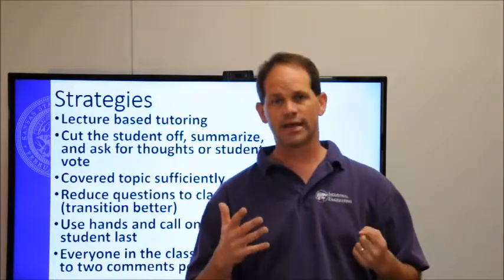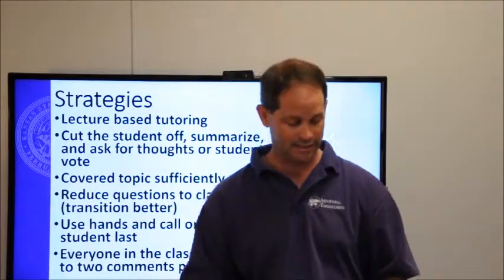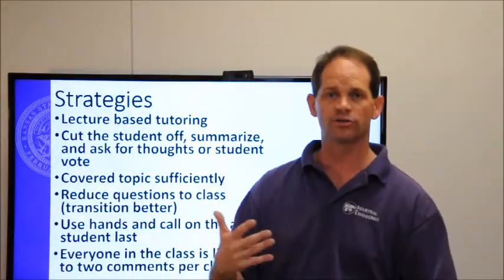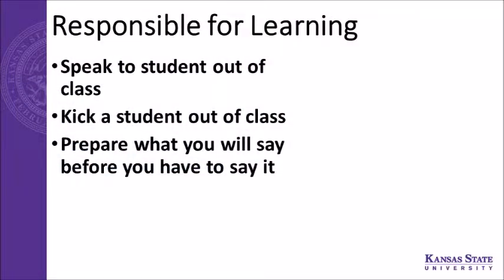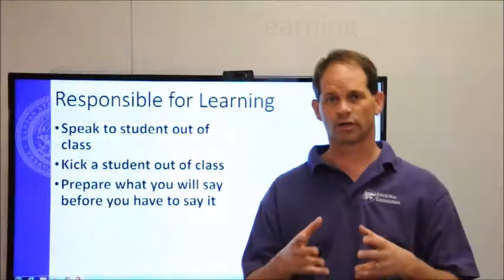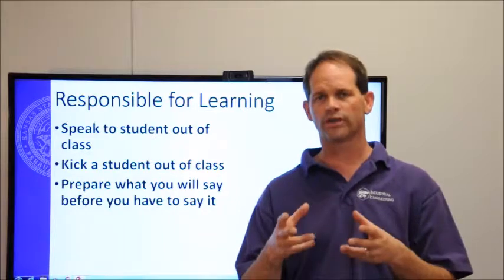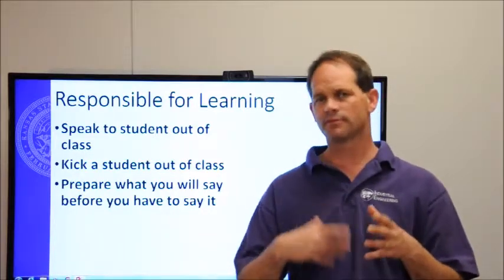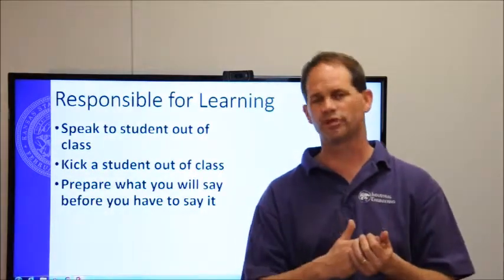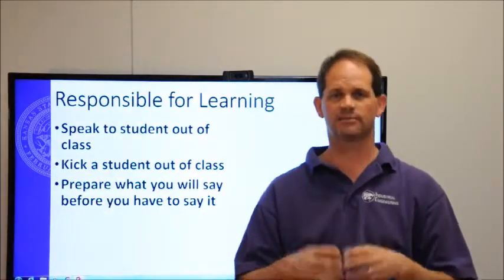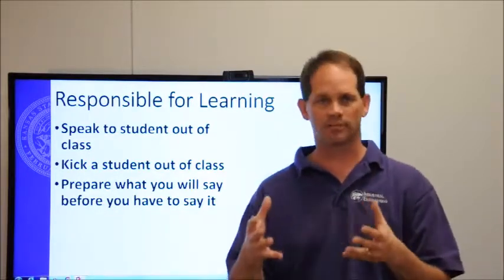Unfortunately, the class is mine and I am responsible for it, which can lead to some fairly poor scenarios of things I truly have to do. Sometimes the simple techniques to help control an alpha student don't work, but you are responsible for the learning in your classroom, so it's very important that you take control. The easiest serious option is to send them an email and have them meet you in your office, where you discuss social norms, how important it is to pay attention to what others are thinking, and ask them to comment less.